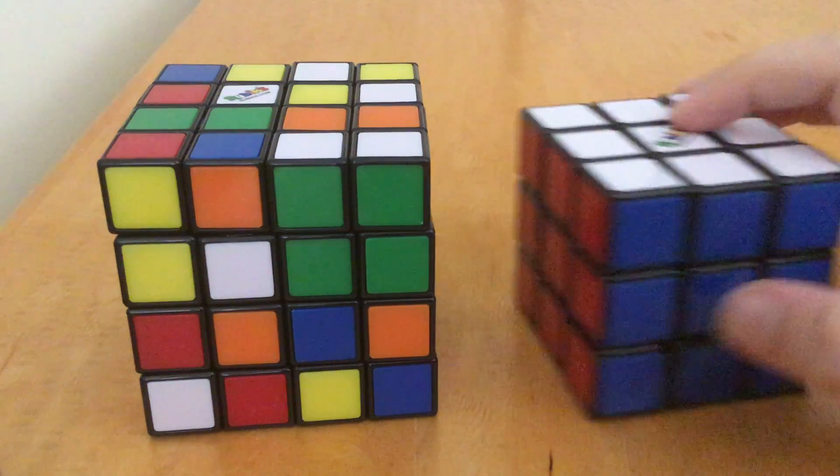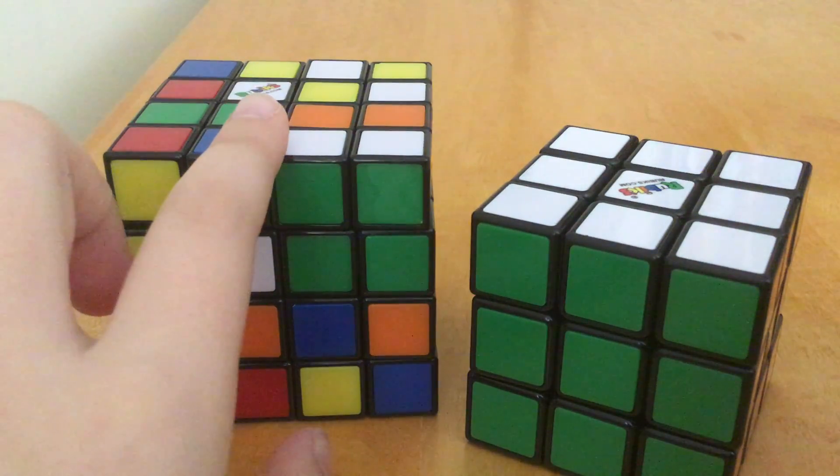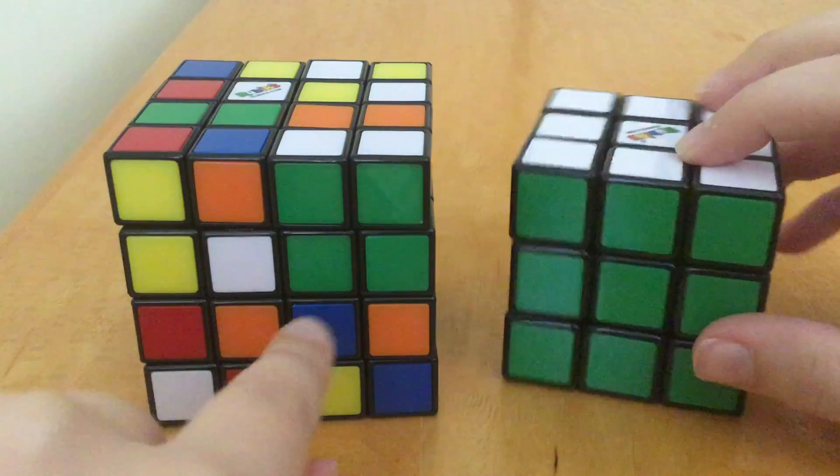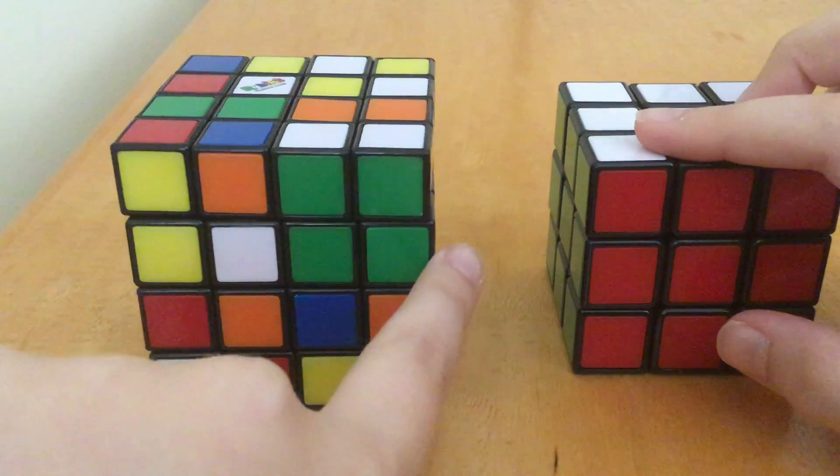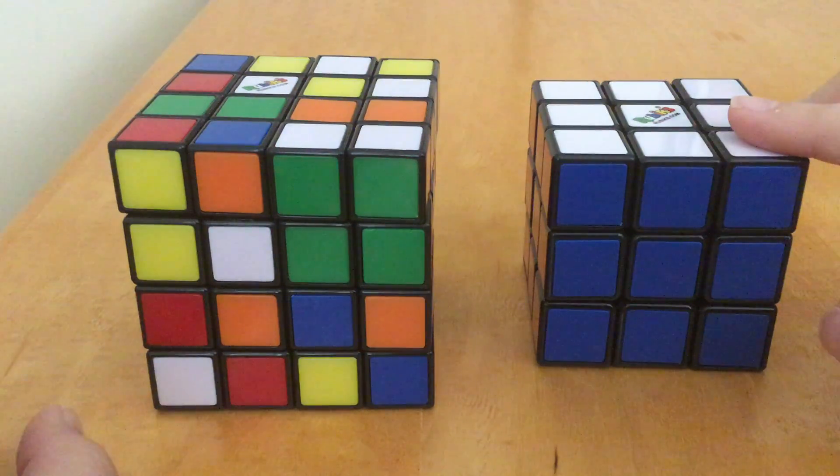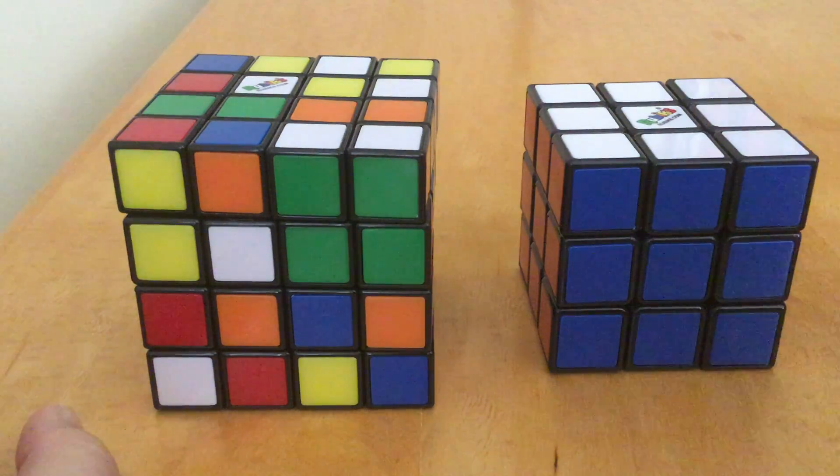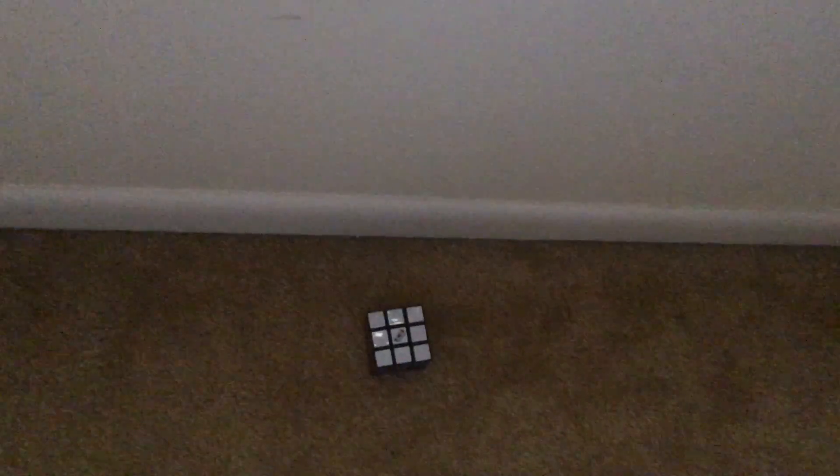Now on this cube, you will have centers and you can sort of use this as a guide to see, oh green goes here, red goes here on this side and all that stuff, but that's another form of cheating. So I am going to take this to a place where I cannot look at it. There, a place where I will not see it during my solve. Now let's go back to the other one.